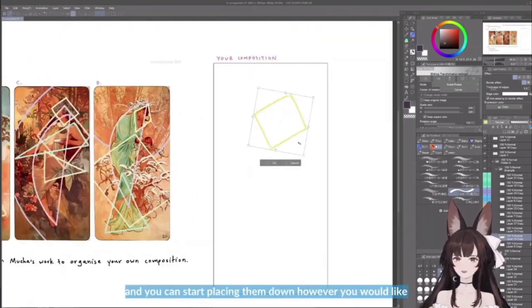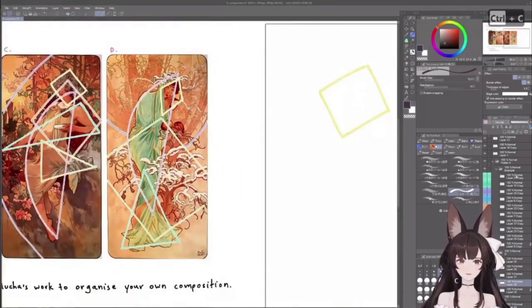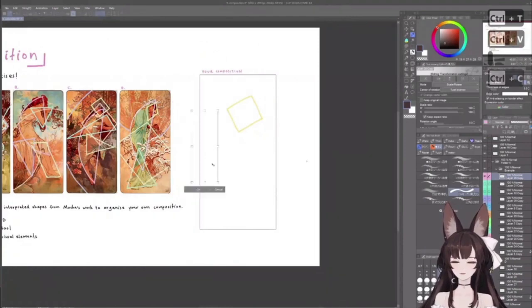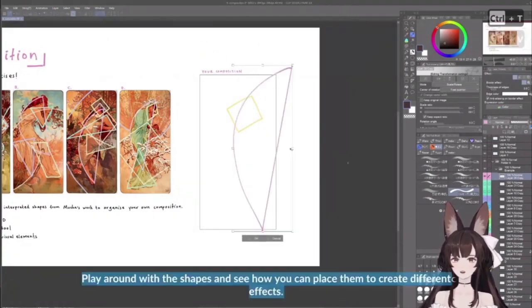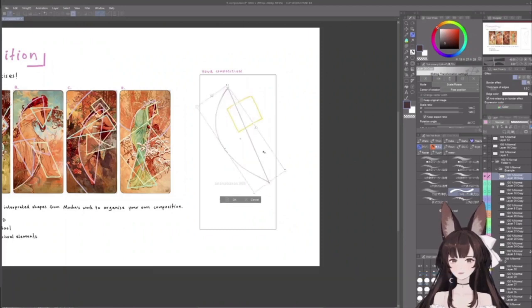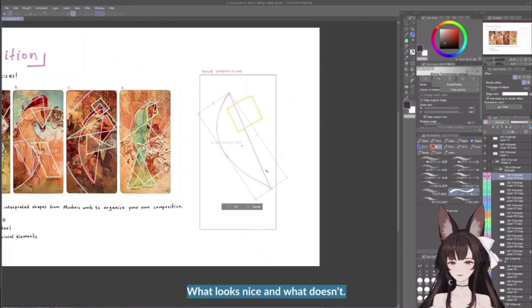And you can start placing them down however you would like. Play around with the shapes and see how you can place them to create different effects. What looks nice and what doesn't.